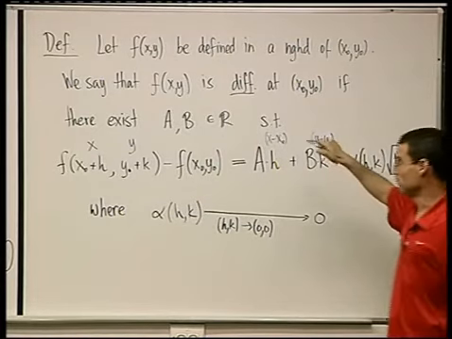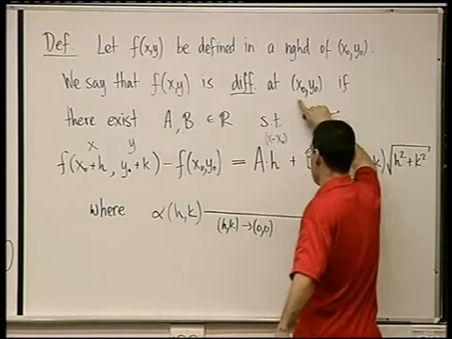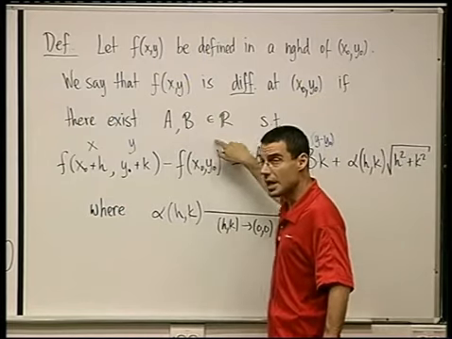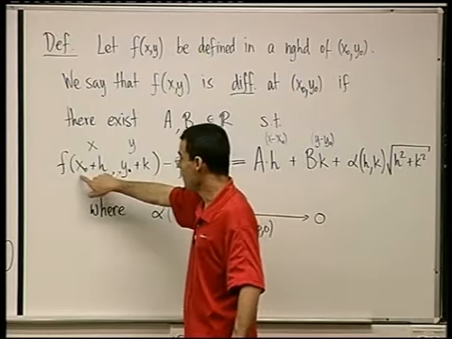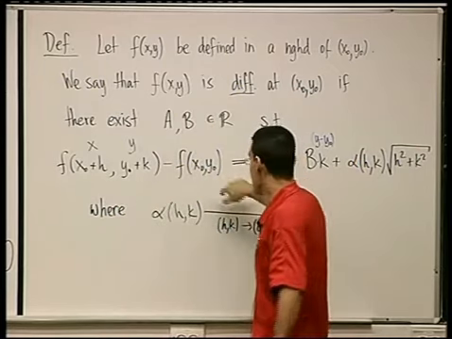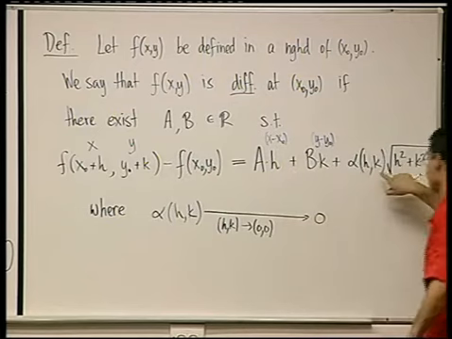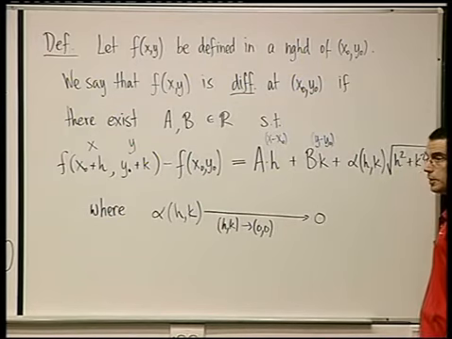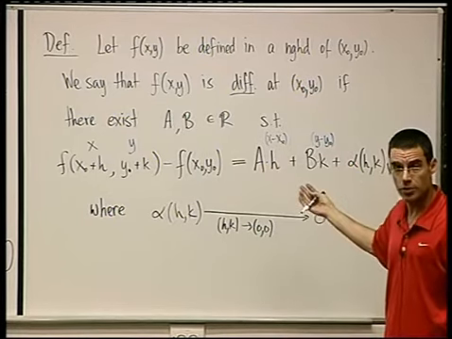So for example, if your function is a function of 3 variables, x, y, z, then it's going to be at the point x0, y0, z0, and you're going to have an a, b, and a c, and c is going to be the partial derivative with respect to z. Here you're going to have x0 plus h, y0 plus k, and then z0 plus j, and here you're going to have x0, y0, z0, and here it's going to be a function of 3 variables times the root of h squared plus k squared plus j squared. Okay, so everything generalizes easily to more variables.